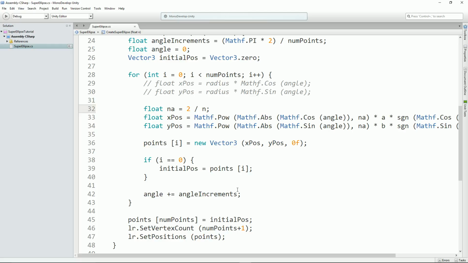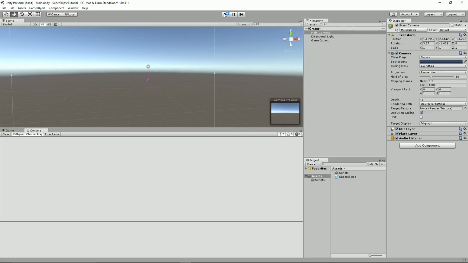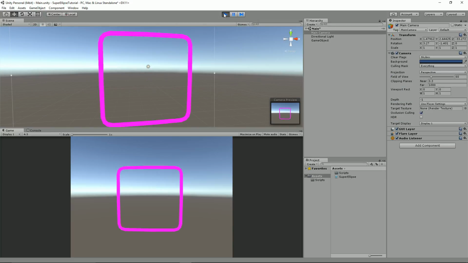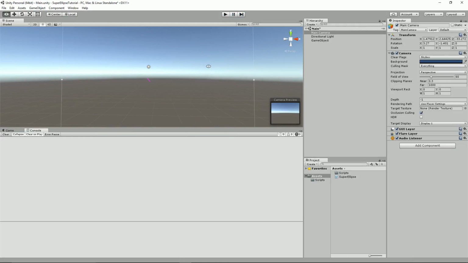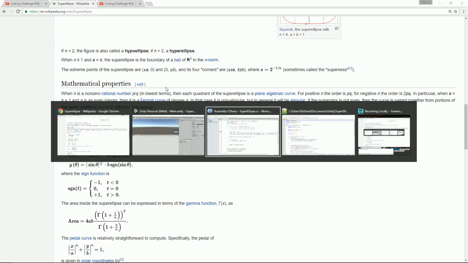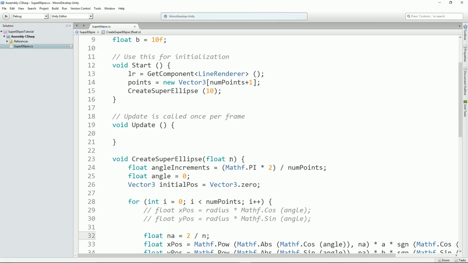It's compiling still. Let's try. Any errors? No. And look at that, we've got ourselves a beveled square. So let's try and see why that is. I was kind of hoping that would be a perfect square. Maybe it's because I need n. Where is n? I've put 4 here, haven't I? I wanted it to be 2. Look, I want that to be 2.